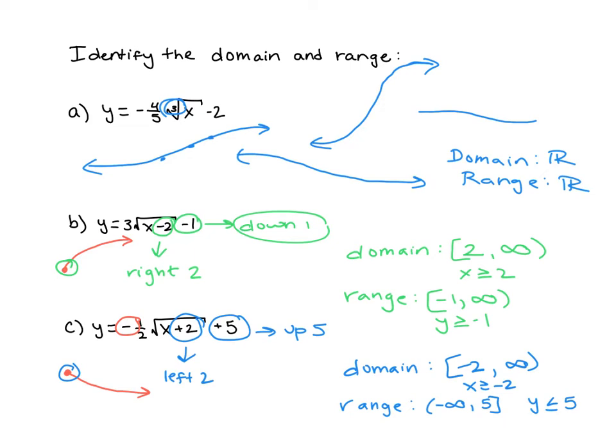So it is possible to find the domain and the range of these graphs without drawing them. We just have to keep in mind what transformations are happening. How did the shift affect this endpoint from 0, 0? And how does the a value affect the graph, whether it's traveling up towards positive infinity for y or down towards negative infinity for y?